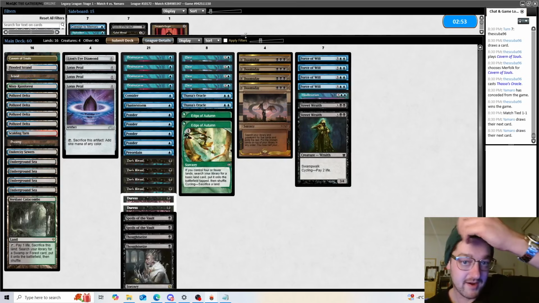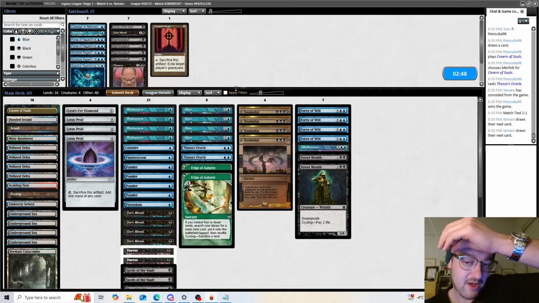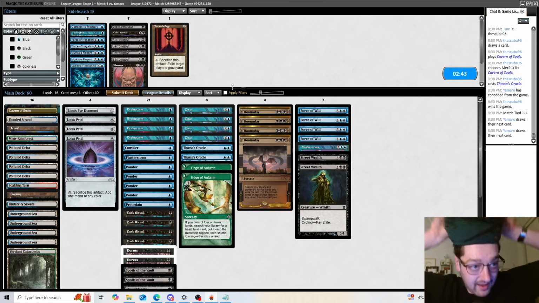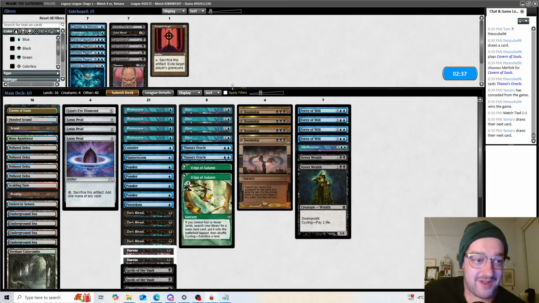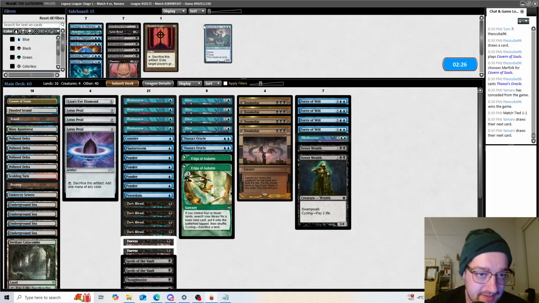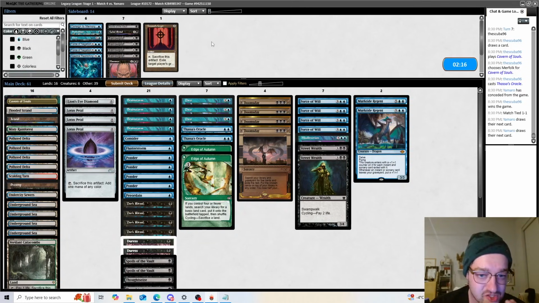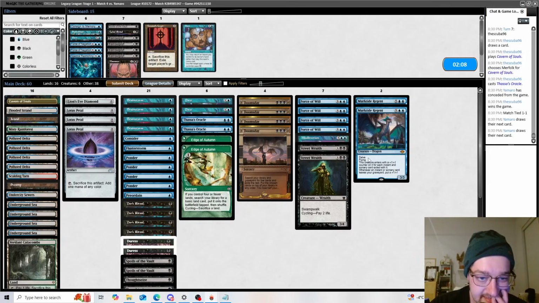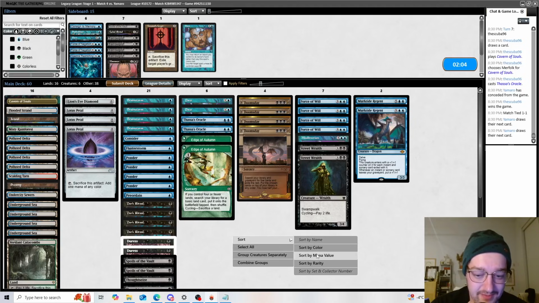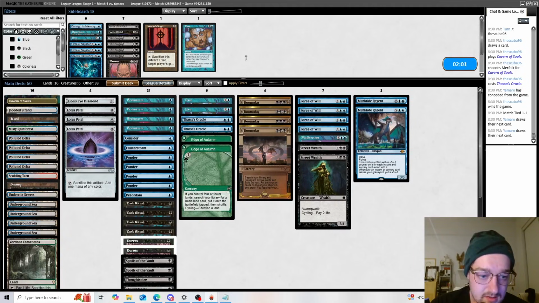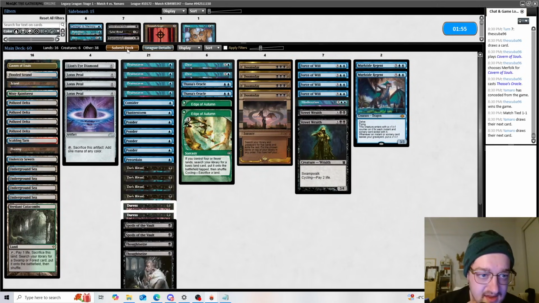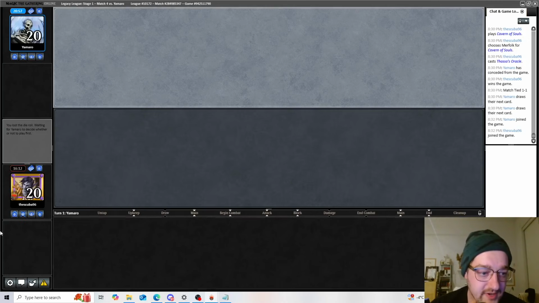So they kept all of their removal in. Now I could juke to Barrowgoyfs if I wanted to, because they saw my deck. What do I think about that? I could bring in the Murktides at the very least. I'm on the draw, so we can cut a couple of Dazes maybe. I don't even think I'm going to bring in the Barrows. Yeah, I think we'll just bring in 2 Murktides.